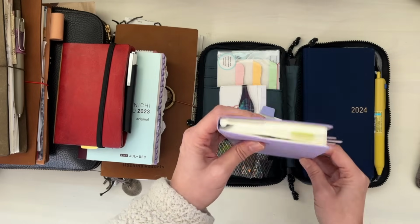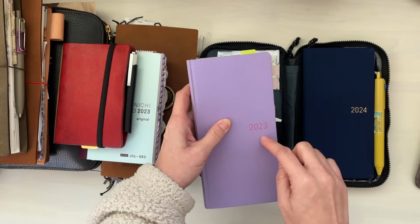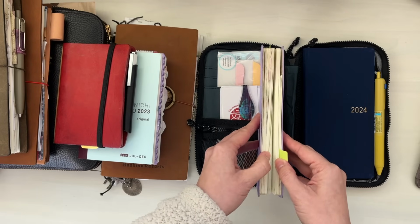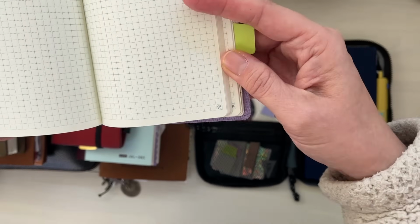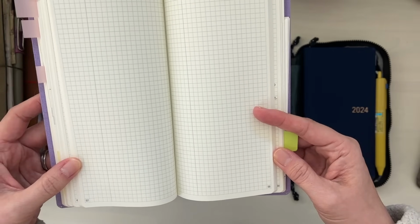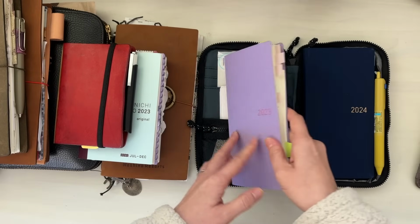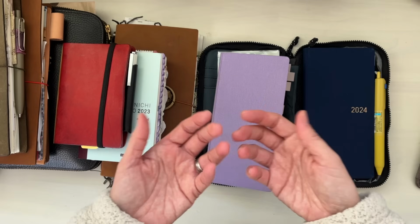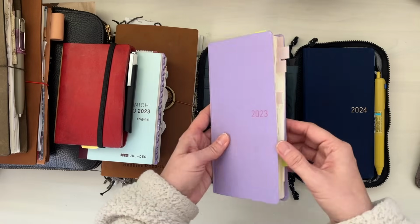For 2023, I decided to go for a Mega. I did a bit of journaling in 2022 in my Weeks, and I really enjoyed that so much, and I really thought that I would journal a whole lot more in my Hobonichi Weeks, and so I went for the Mega. I like the fact that these pages are numbered, and there's a little index at the front of this grid section. And yeah, I'm not disappointed, but I just thought I would journal more in the Weeks. And I think maybe it's because this is my work journal, and I really want to keep my personal and my work separate. And perhaps that's why I wouldn't reach for this particular planner when I was ready to journal.